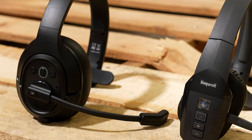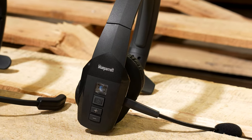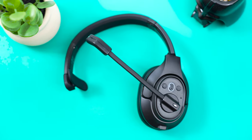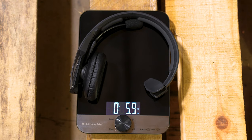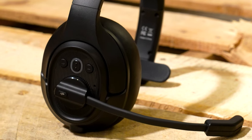My initial thought was that it looked a little bulky, especially compared to the comparable Blue Parrot B450-XT. But after using the headset for a few days, I understand why they designed it this way — so they can have a larger speaker and allow you to block out more background noise by fully enclosing your ear, which helps you focus on music and phone calls better. The weight is 5.4 ounces, about half the weight of the Apple AirPods Pro Max, and it feels lightweight and comfortable. The weight is also the same as the smaller-looking Blue Parrot B450-XT.